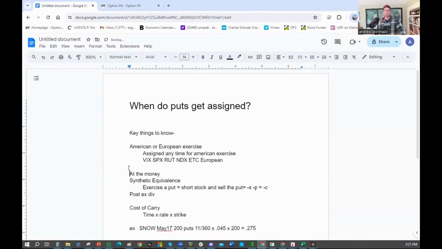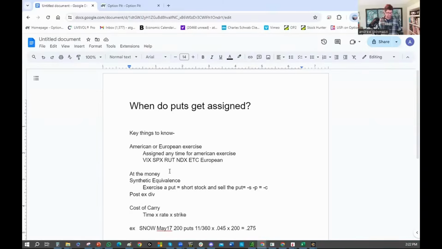All right. The next thing is at the money. The liquidity provider into expiration, or a retail customer, can choose not to exercise. There's no guarantee about exercise. Your broker, like a Schwab or a TD Ameritrade, will automatically assign you a penny in the money. That's your broker assigning for you. On the other side of the trade, let's say you're short these puts and trying to figure out if you're going to be assigned: the liquidity provider can decide how many they want to exercise at any time, even at expiration. So if they think the stock's going to be up the next week on a Monday, they'll decide not to exercise their puts on a Friday.